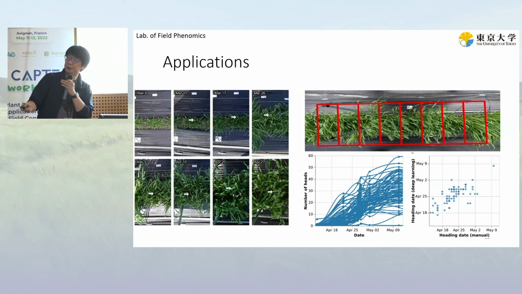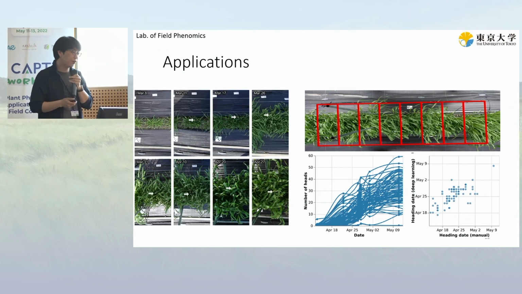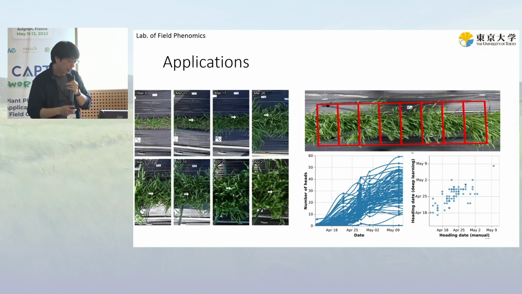That's why we can do this plot segmentation. So these are totally different plots from what you can imagine, 25 centimeters plots, and then you can calculate the dynamics of the growth. You can for sure calculate the heading date, and you can also calculate the dynamics of the flowering of each different variety. That's great.